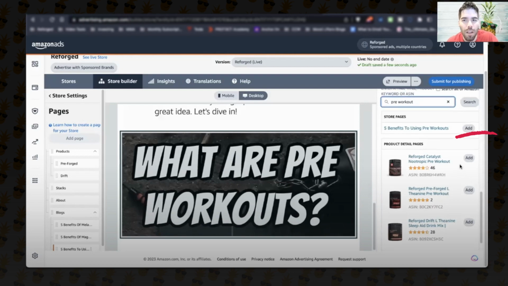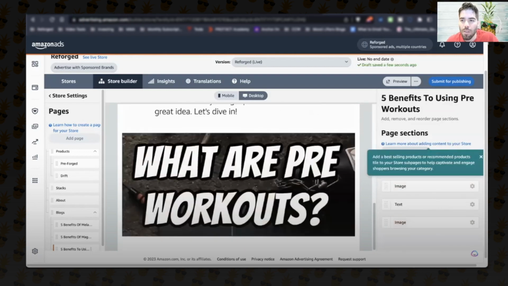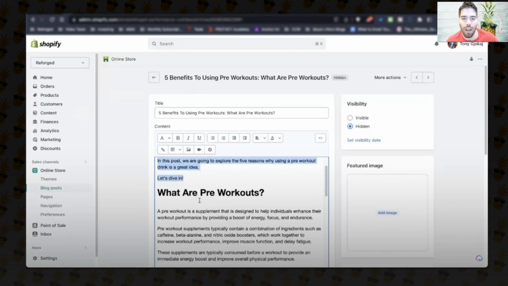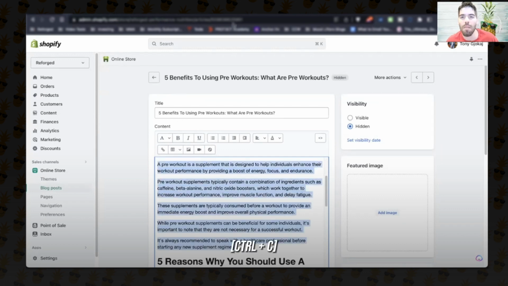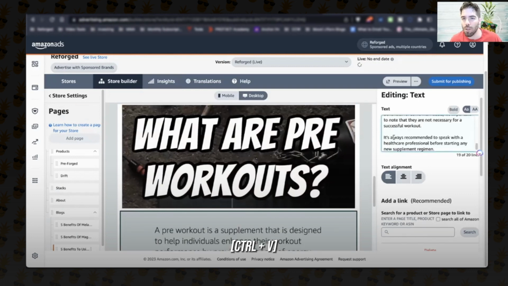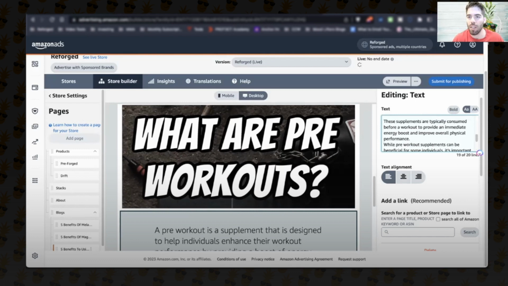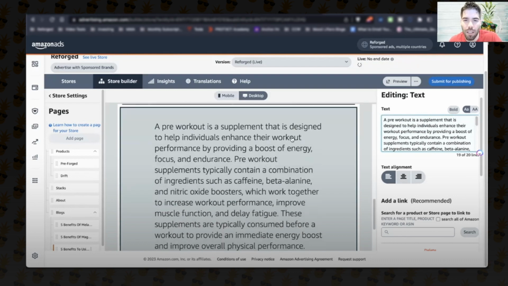And now I'm going to have another paragraph about what are pre-workouts, and we'll copy this down that I have set up here. Now, sometimes if I had a written blog post for this and I tried to post it all, there are too many lines, so there's too much text. So I'll have to condense it a little bit. But if not, just keep going with this.